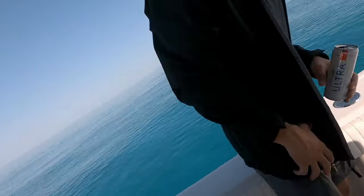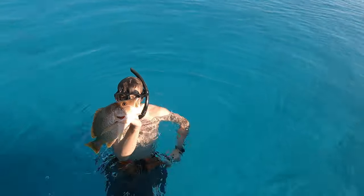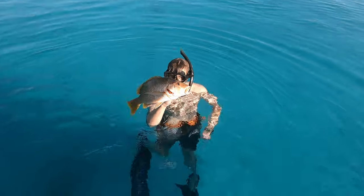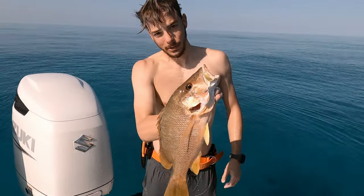We are currently just drifting. We're not even under power, and we just keep finding more and more spots. What did you see? Oh, Kirkman with a dog snapper. Yep, they're all up under that ledge. Really? A bunch of them that side. That's great. Is that your first one? First one. Pretty cool, guys.